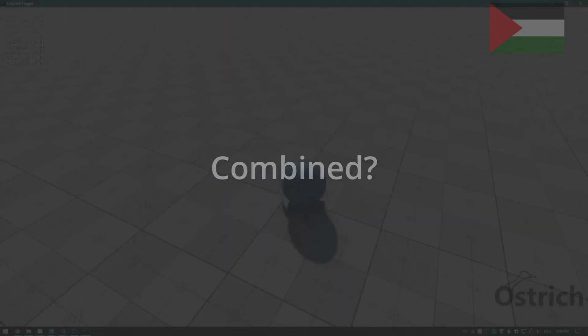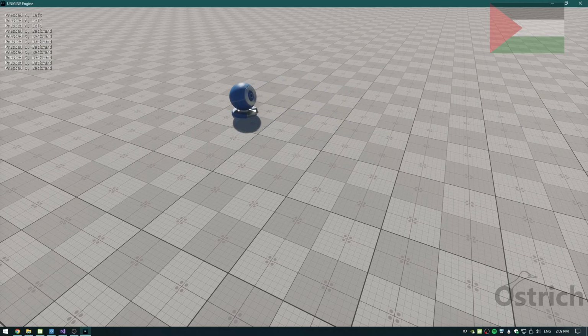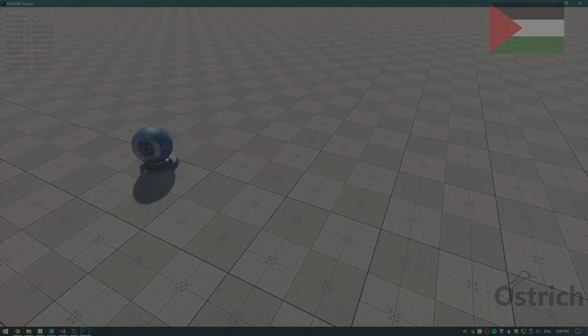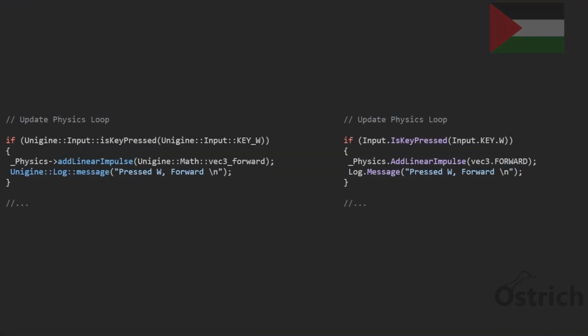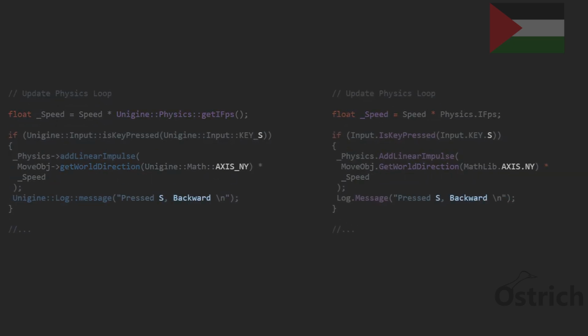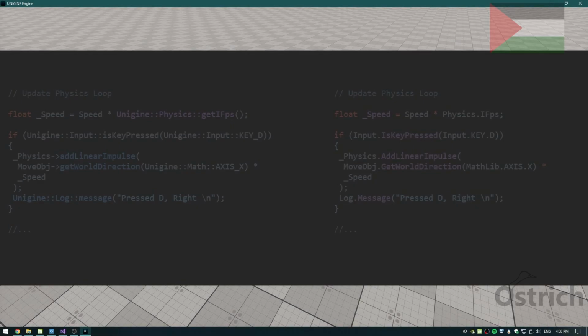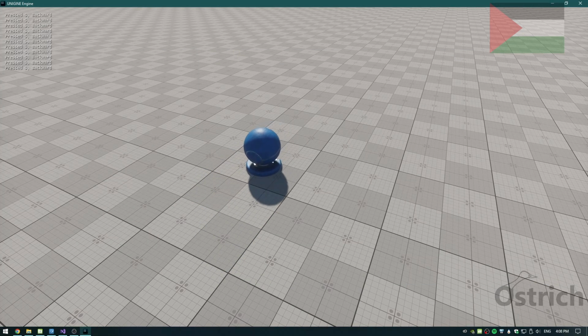And now when we combine it, as you can see, the movement is perfectly fine on the axes and the objects rotate naturally, but it's not moving how we want it. So the first change, or the only change we need, is to change the forward with the axis of the object into its perspective and its respective directions. After changing that, we can see that everything is now exactly how we expected.